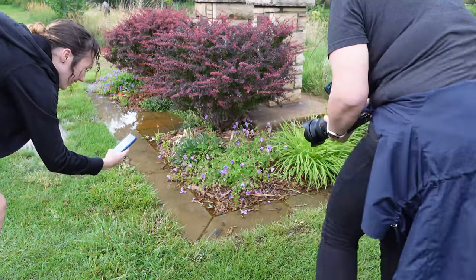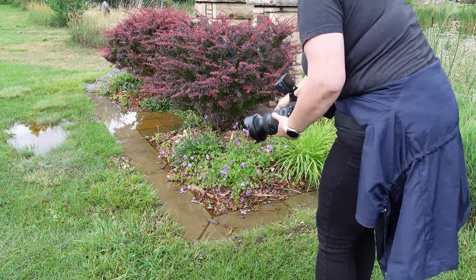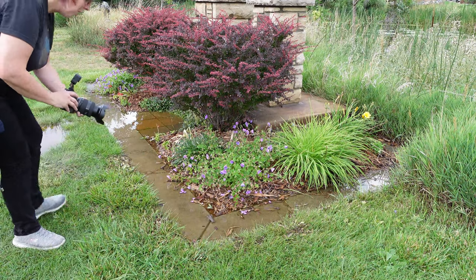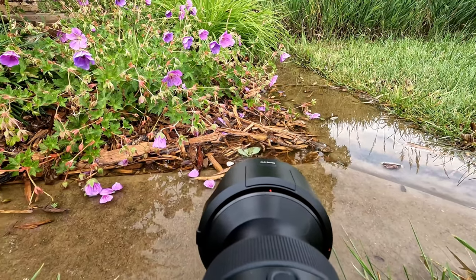Oh my gosh. Yeah, I saw you photographing something. I'm like, is there a frog right there? No, I was just photographing the flowers and he snuck up on me. Oh my gosh. Hello, friend. Oh, okay. Oh my gosh. See if I can get some video here.